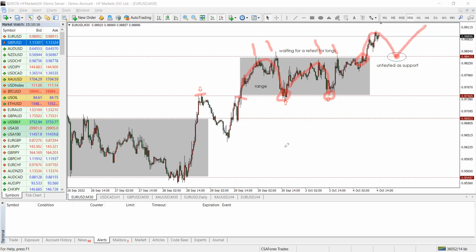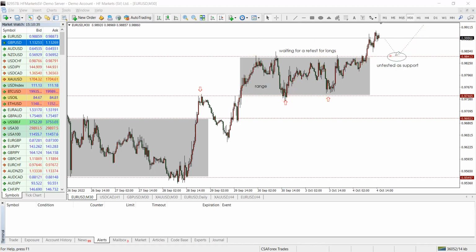Don't forget, we have key data coming out by 3 p.m., right? That's about 2 hours from now. These are intraday plays. So look for the market to push back to this area of interest, and then you look for your trigger that you would use to enter on longs. The good thing also is that this area is an untested area of support, right? So we should have fresh intraday levels over here.